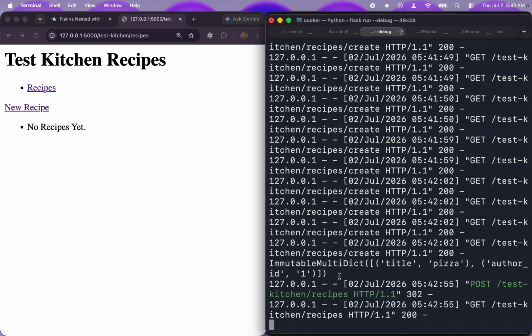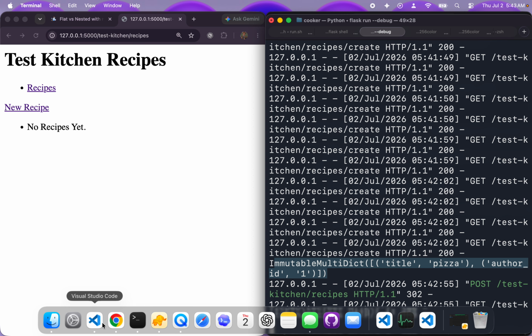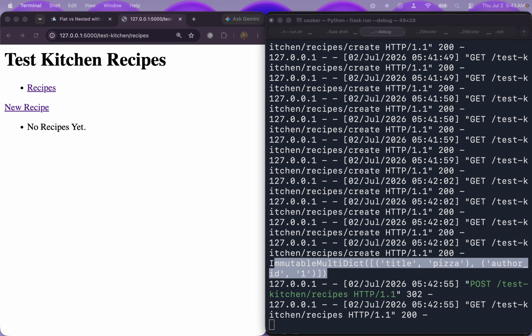And here is what I end up with, this immutable dictionary. It has a key of title and a key of author ID, and then these are the values for those keys. So you can use this nice get, and that's what we're going to do.